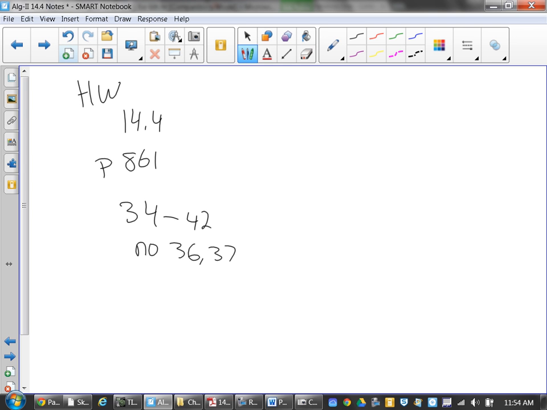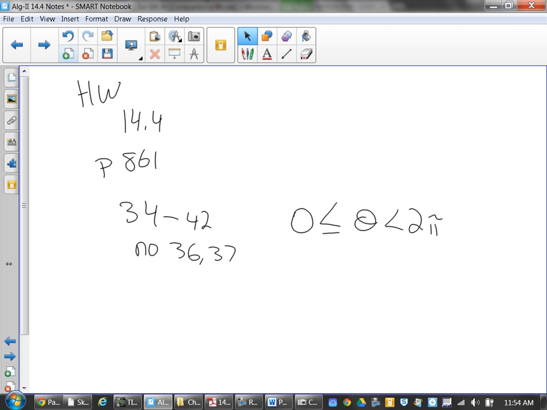These are all problems within one revolution. Why don't you want us to do those? Why didn't you want us to do 36, 37? 36, I need to show you some other tricks first. 37 is just a calculator problem. You have to hit the buttons on the calculator. It's not placed within one of our triangles. Same thing with 33.